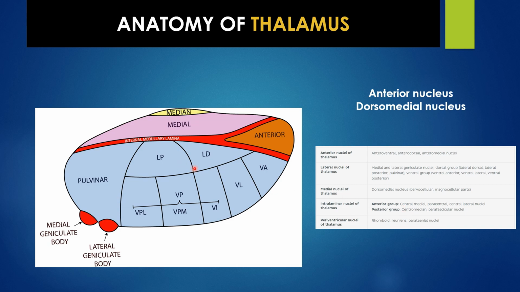So out of all those nuclei, the lateral nuclei are more important because the pulvinar is one of the important structures in the thalamus, which we'll be seeing in various pathological processes of the brain. So the pulvinar is the most posterior and lateral part of the thalamus. More posterior to it, we have the medial geniculate body and the lateral geniculate body. Let's see how these things look in MRI later. As of now, we'll look at the gross anatomy of how these things are oriented to each other so that it becomes easier for us when we look at the MRI anatomy.